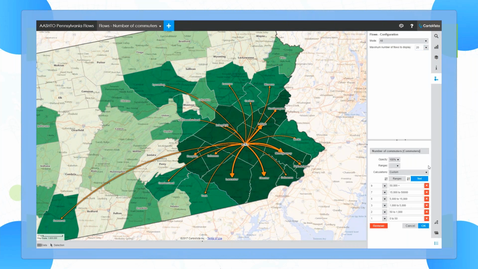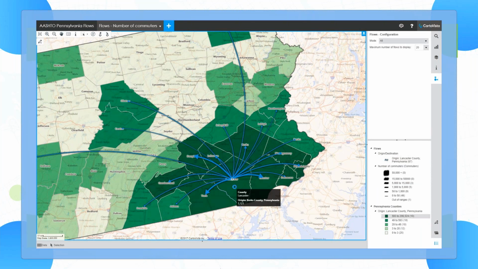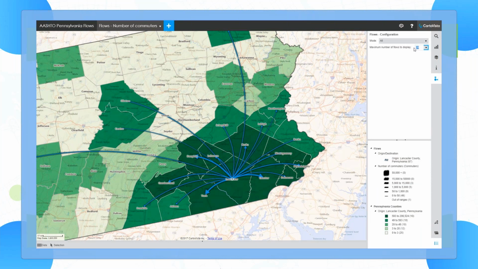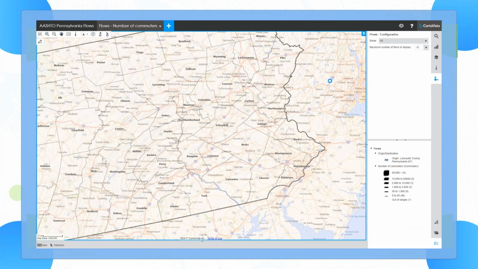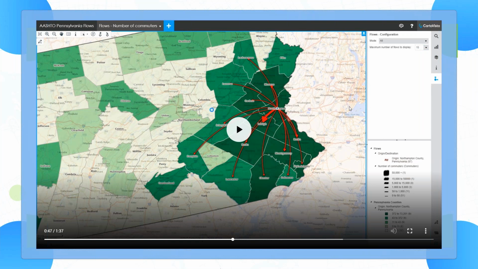I can choose to increase the number of flows that are displayed. And really, you have all the flexibility to change some of those themes on the map, change how they are represented, or even choose how you'd like the representations to be. You can also just modify to your liking all the different styles. Now, you notice as well, the algorithm is designed in such a way to avoid overlap, and sometimes you can't quite avoid them. It's not perfect, but we're still looking for ways to improve that.